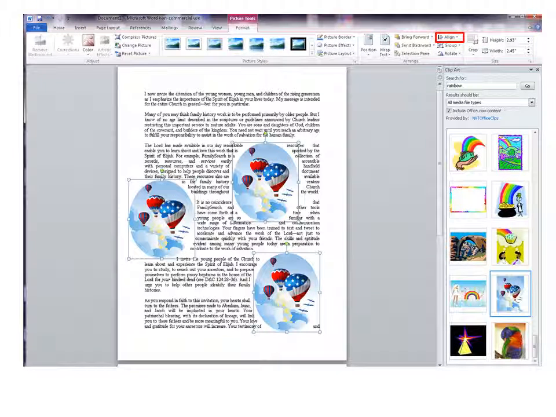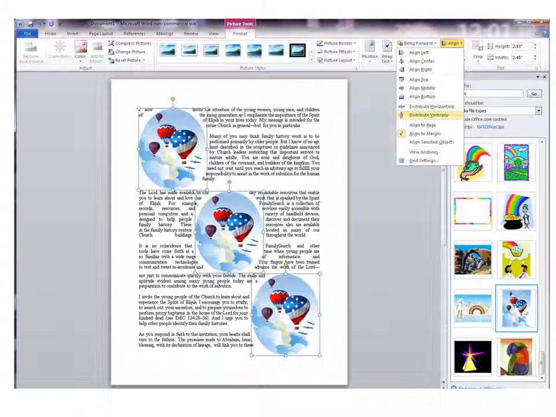The Align tab works the same way as the Group tab, only instead of grouping, it aligns two or more objects at the same time. Simply hit Shift and left mouse key to select all your objects, and then go to the Align tab and choose your command. Here I have chosen vertically, and you can have other choices as well.